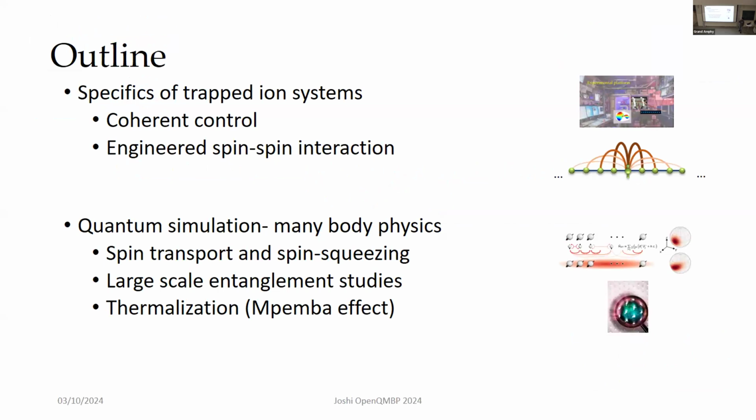The outline of my talk is: I'm going to mention how our quantum simulator system works with trapped ions. I will tell you a bit about how we engineer the spin-spin interactions, which is the main requirement for doing quantum simulation. Then I will showcase some of the recent results, specifically spin transport in a long ion string, and how we create spin squeezed states, which potentially have application in metrological cases. I will also talk a bit about thermalization in a closed quantum system and large-scale entanglement.